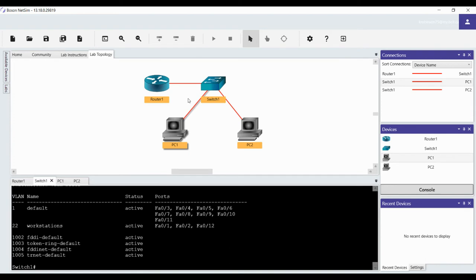And then once they've created their adjacencies, for example, PC 1 and 2 have added themselves to the CAM table inside the switch. The next thing is that they're all going to be able to ping each other because they're all on the same VLAN 1.